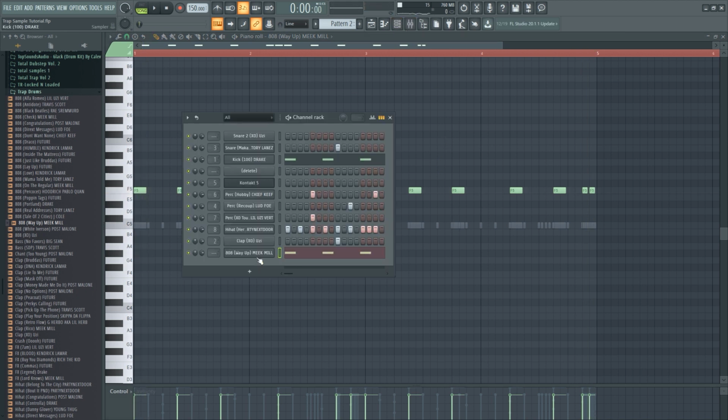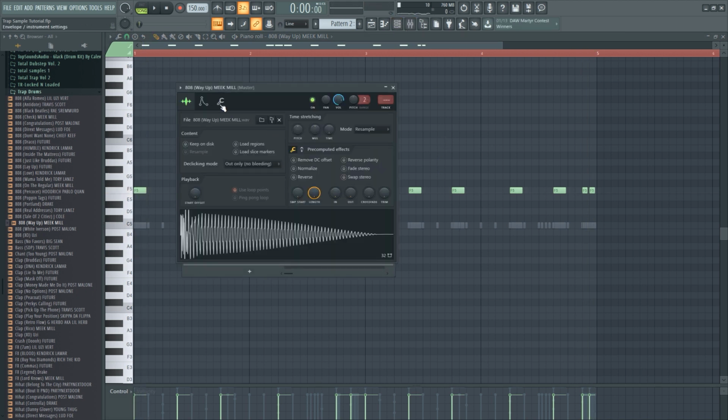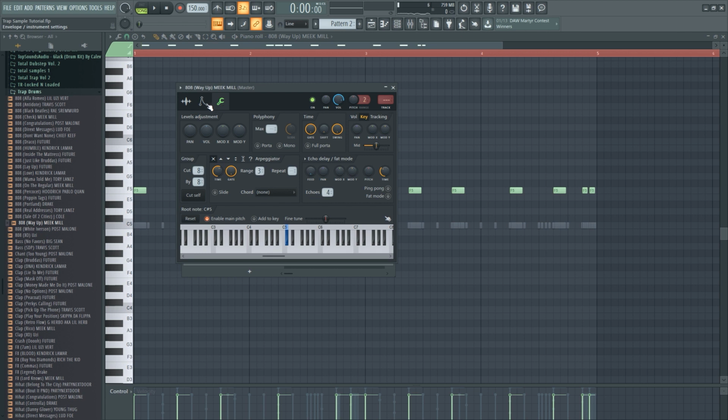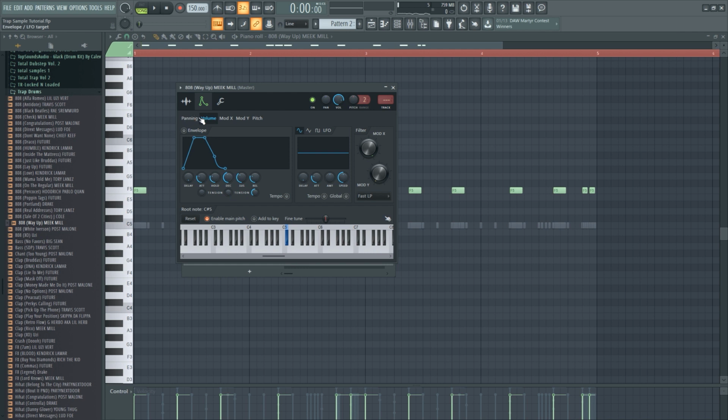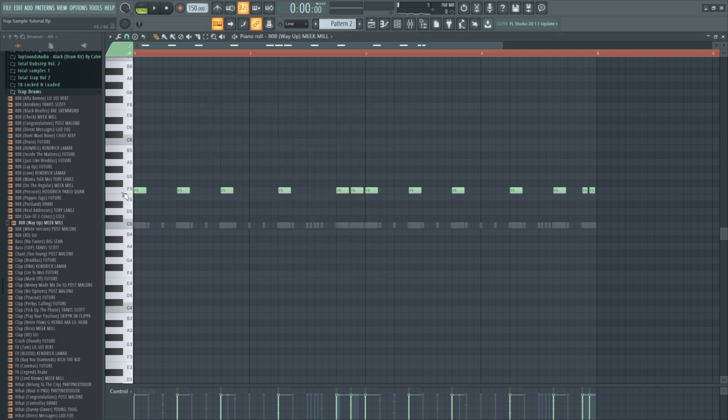Alright, so what we're going to do with the 808 is we're going to go to the 808 here. We're going to go to our envelope, and on the volume, we're going to turn it on. We're going to put everything except sustain down, and we're going to put sustain all the way up. Not decay, sustain. And what that's going to mean is that whenever we have a note here, it won't ring out at all. It'll only play for as long as we play it for. So let me give you the example right here. You can see when the note ends, the 808 ends.